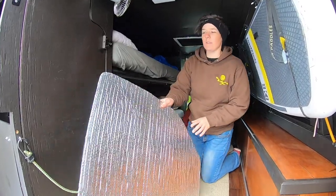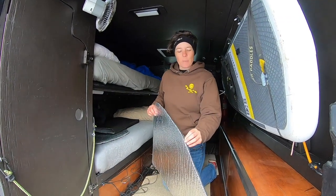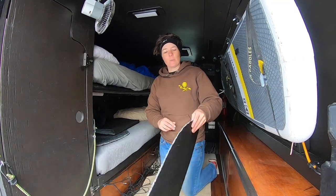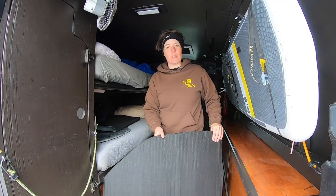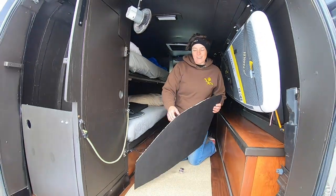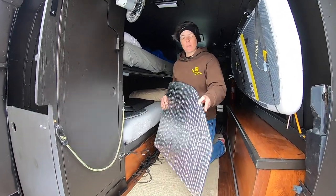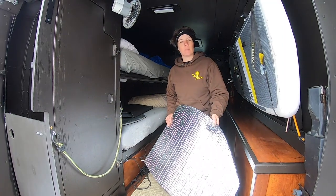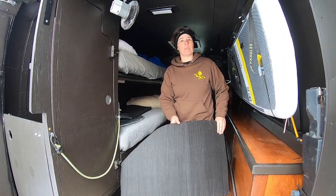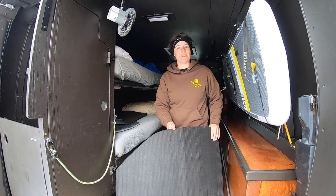We also have these window coverings inspired by our friend Chad Lindgren. It's kind of a bubble-insulated Reflectix gotten from Home Depot, and then it was glued to a piece of landscape fabric courtesy of Landscapes by Child's Play — thanks, brother! We just glued them together, cut them to fit the window, and stick them up. If it's hot out and we need to reflect the sun, we put the reflective side out. If it's cold and we want to sleep at night, we put the black side out — it helps keep in a little bit of heat and blocks out all the light.